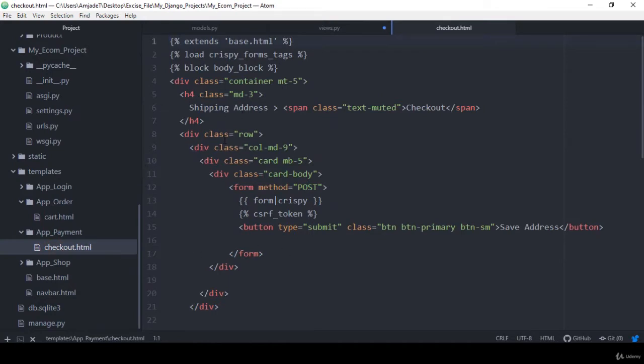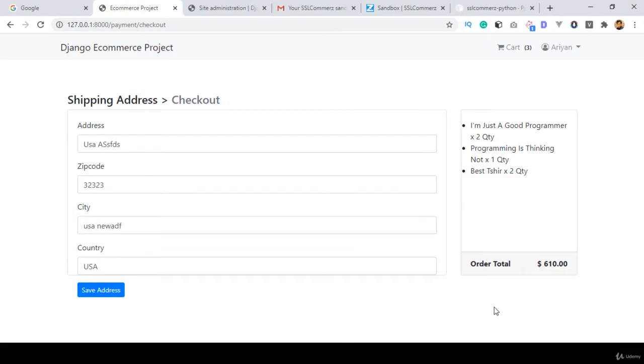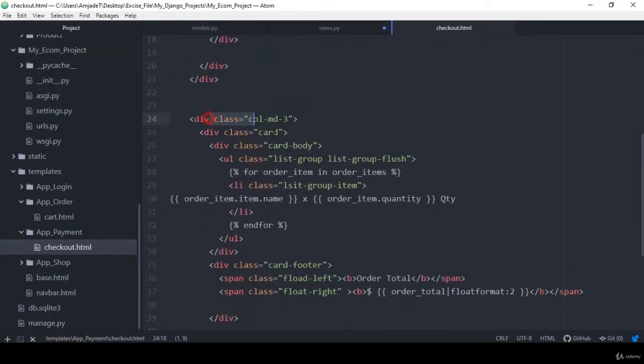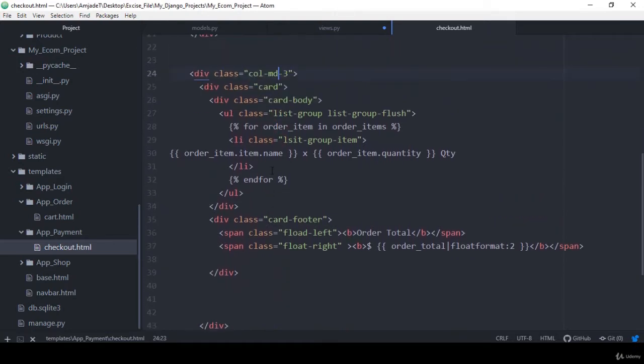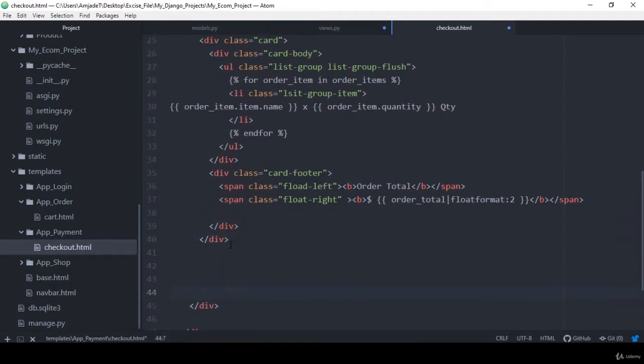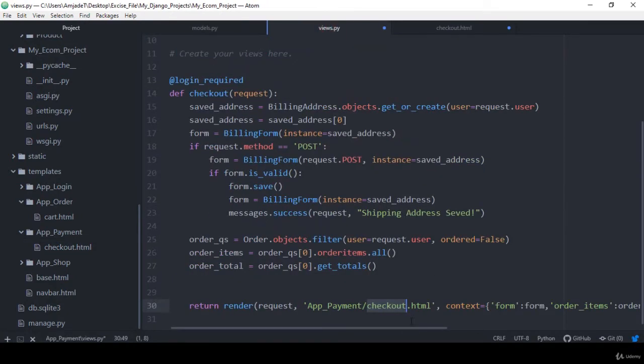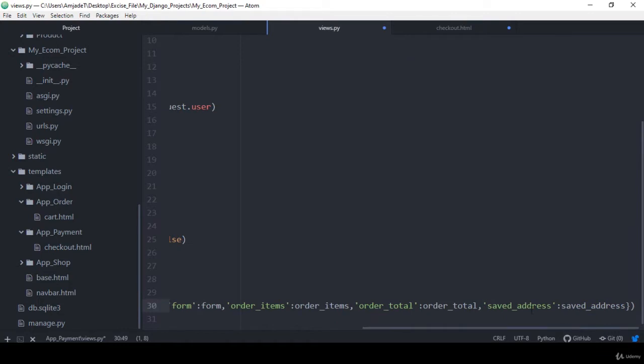Here I want to define this condition in that particular area, that is in another col-md-3, right? So first of all, here is our div. After this div I want to define this condition. If you want to define this condition, you have to use the double percentage, and here I define an if with this form, that means in the view I passed our saved addresses data, right?